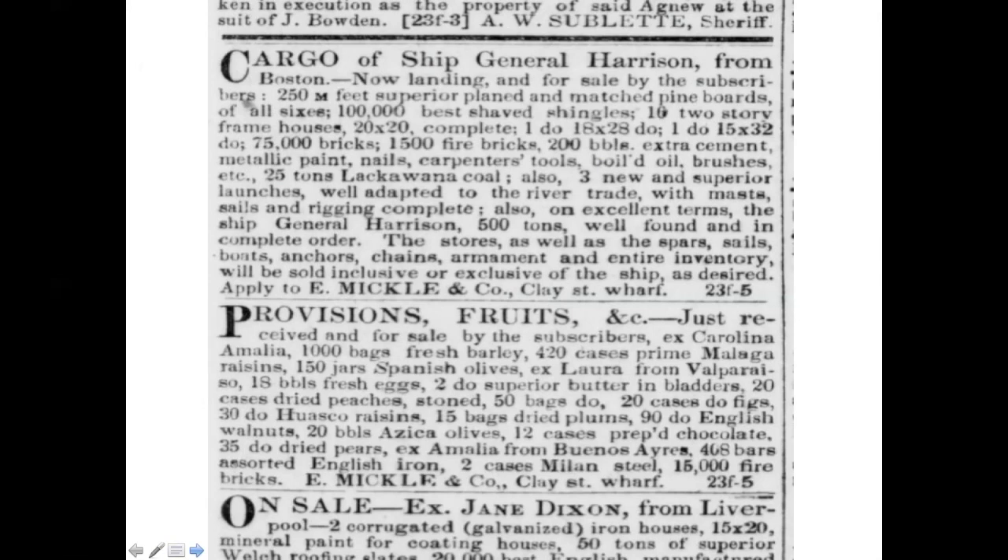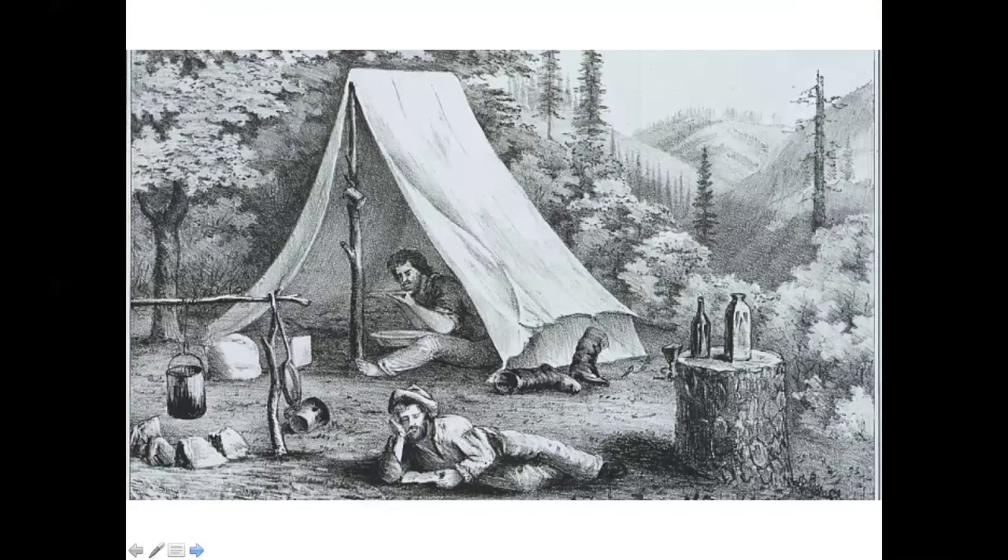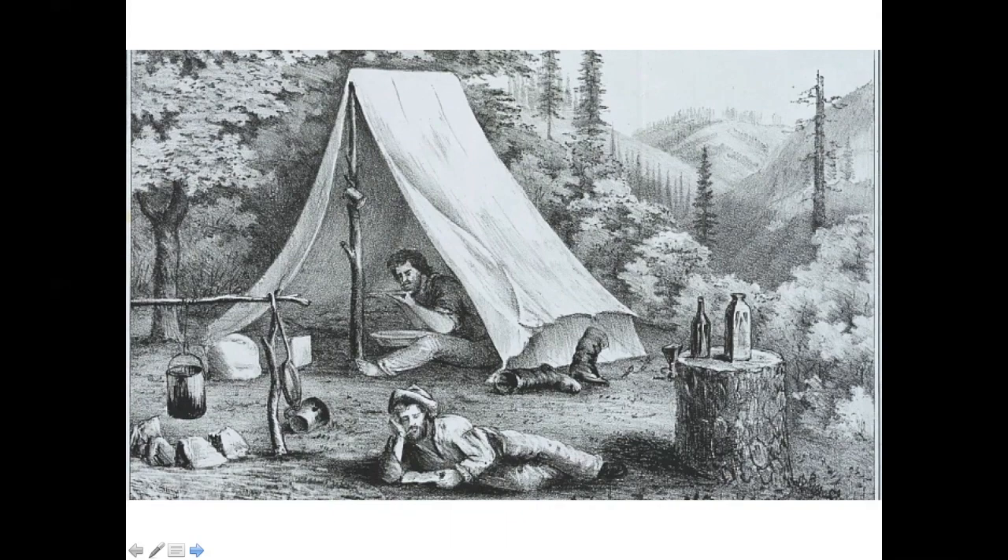Back then in San Francisco, we had a housing shortage — something we can all relate to today. Men lived in tents made from the sails of ships, or they simply slept on the beach. That was fine through the summer, but in the fall the rainy season started and men looked for better shelter. The answer to their problem was floating out in the bay: hundreds of ships that brought gold seekers to California were abandoned in the bay and could be used as shelter. In December 2019, Oakland briefly considered using cruise ships for homeless housing, and in 2002 Mayor Mike Bloomberg of New York City floated a similar idea.